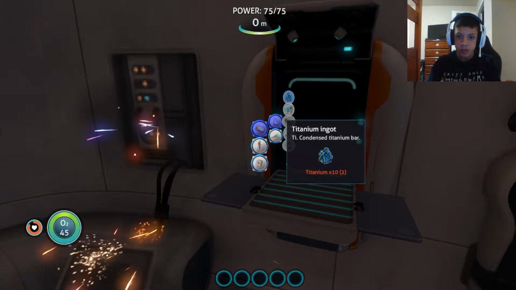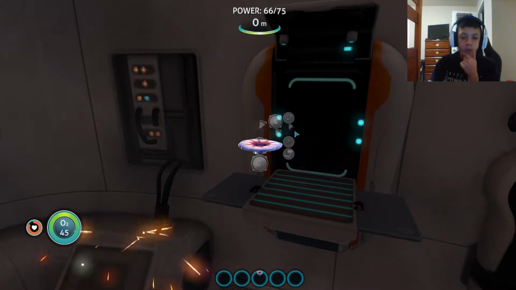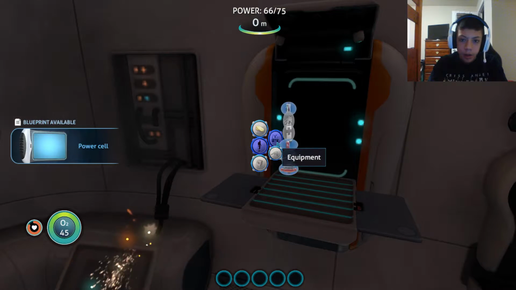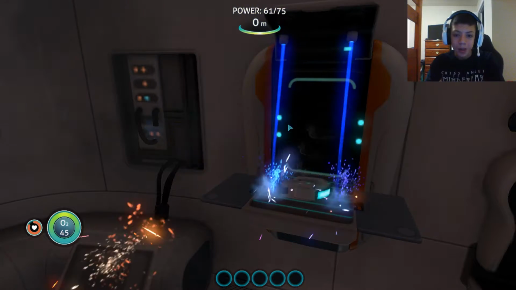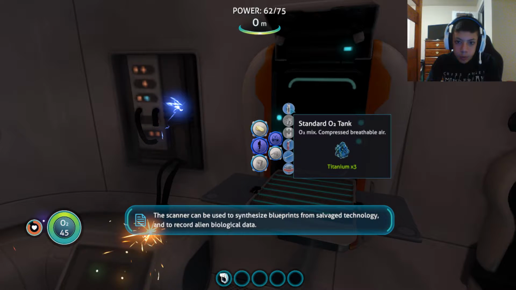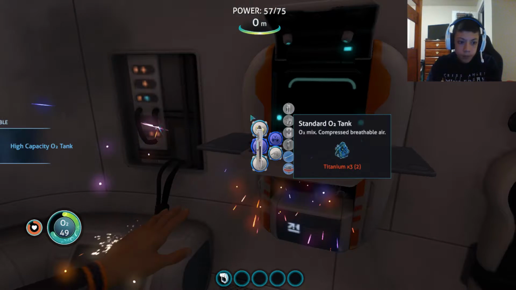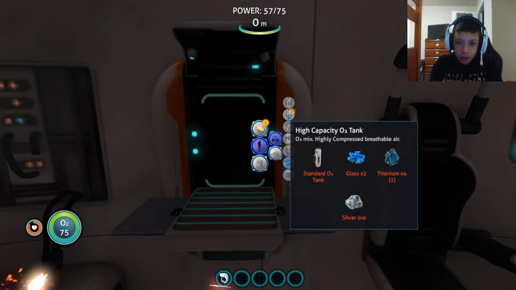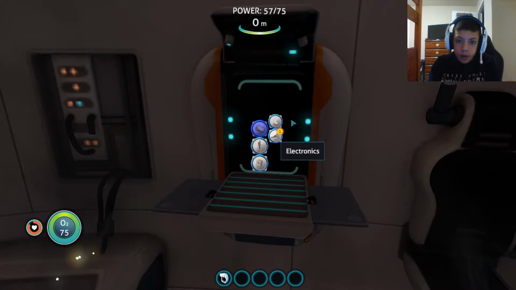Okay, now we can make ourselves some titanium. And then we can also make a battery. And for that, oh, can't make that yet. We can make, not the O2 tank, we can make a scanner. This is very important, so we can get some more stuff. And for the tank, we can already make one. Wow, okay. Let's get ourselves a nice little tank to use. So now we have more air to breathe. Okay, that's nice. And then here, we can now make a power cell.